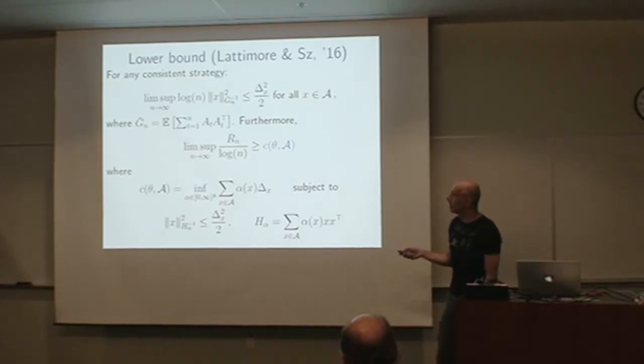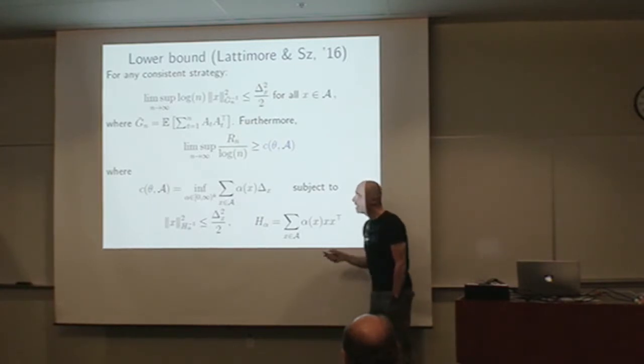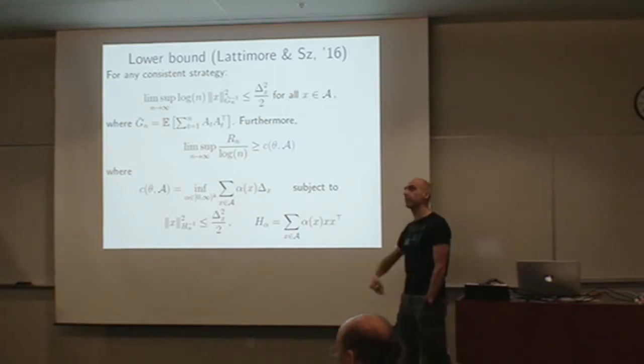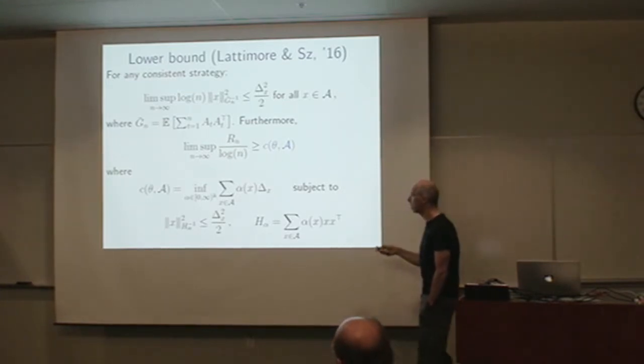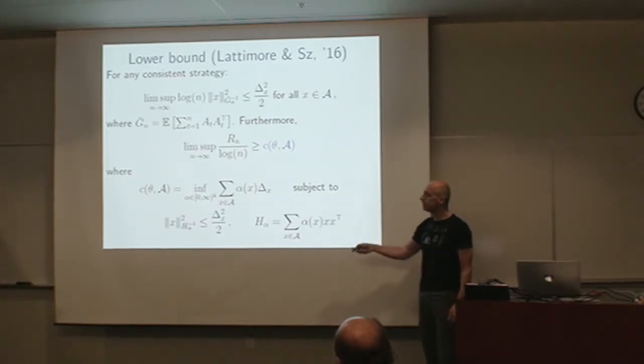So what is this constant? This constant actually should make a lot of sense. What the constant says is that an algorithm that is eventually solving these bandit problems must be able to separate the optimal arm from all the suboptimal arms. So it has to use allocation counts in such a way that if it takes those allocation counts and creates the underlying Gram matrix for the underlying least squares problem, that describes to what precision you're going to know your parameters for that arm, how big the confidence set is going to be for that arm.